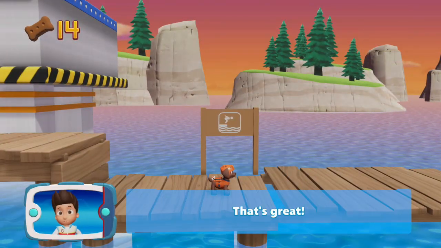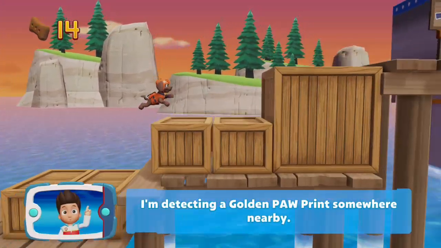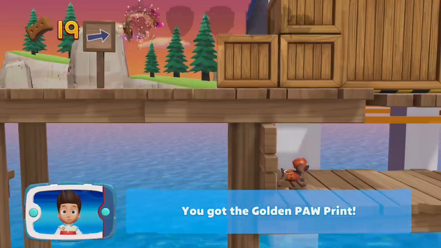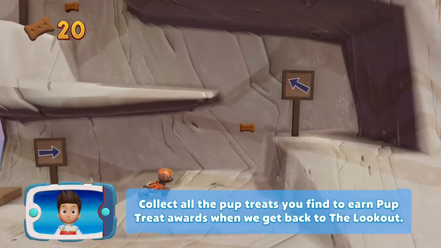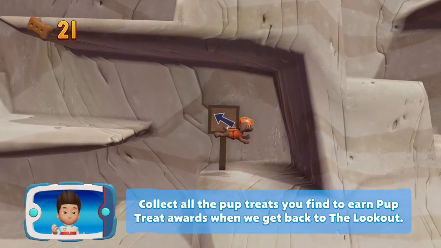That's great! I'm detecting a golden paw print somewhere nearby. The golden paw print. Collect all of the golden paw prints that you find. Collect all the pup treats you find to earn pup treat awards when we get back to the lookout.